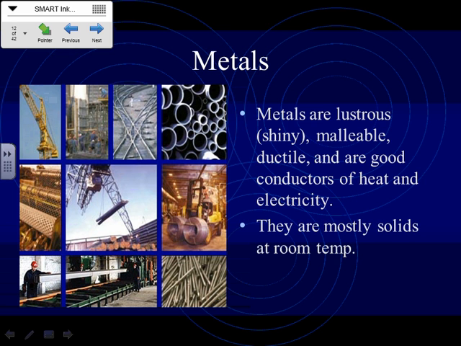Mostly solids at room temperature. Now, we already talked about that. The one exception is mercury, right? Mercury is a liquid at room temperature, but the rest of them are solids. Everything else to the left of the periodic table is not underlined, not italicized. So that's the metals. And we talked about the one exception, which is mercury. You can write down Hg. Hg is the symbol for mercury. It's a liquid at room temperature.